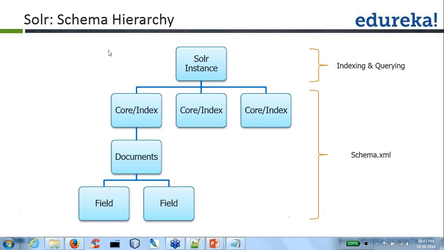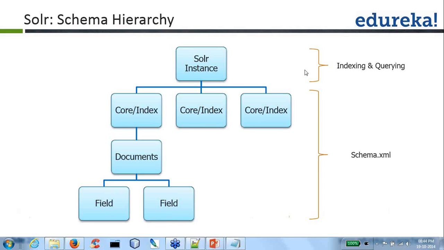Fine. In a nutshell, if you wanted to visualize how your Solr would look, there can be multiple Solr instances running. When I say multiple Solr instances, you can deploy the web application on multiple servers so that each server runs one instance of it. Okay, so that is what we call a Solr instance. So every server or instance can have multiple databases or indexes or cores. I'm interchangeably using databases so that people coming from a database background can feel comfortable. Otherwise we don't refer to them as a database. Most of the time we refer to it as a core or one index.